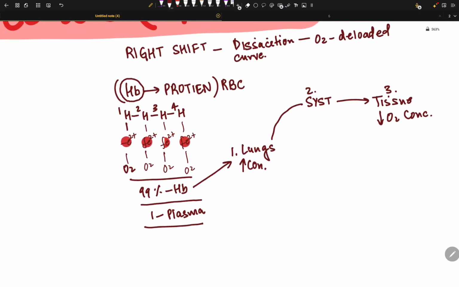This is the exact moment where I want to introduce you to a new concept. The new concept is the oxygen dissociation curve. Now we're going to study the curve. So what exactly is that curve? A curve is just where we put an x-axis and a y-axis, and we put a point, and we are trying to understand the behavior of hemoglobin. That's the dissociation curve. By dissociation, we are trying to understand how hemoglobin can unload that oxygen in the environment of tissues. We are just trying to understand the dissociation, simply.